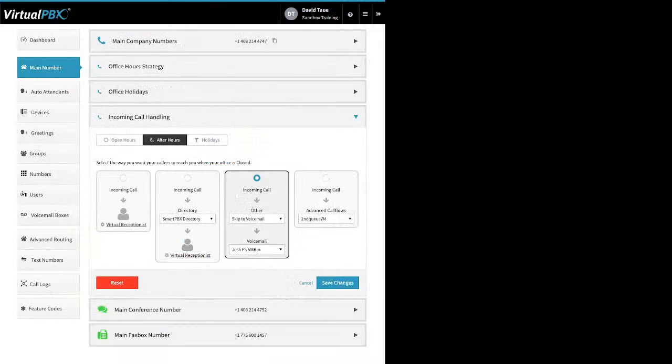All right, third option, this is where you can offer the call to somebody, so you can, again, offer it to users, groups, queues, etc. for 20 seconds. Or, I think it's still the last option here, yeah, you can just send the caller straight to voicemail. And then the second pull down, you select the voicemail box you want the caller to end up at.